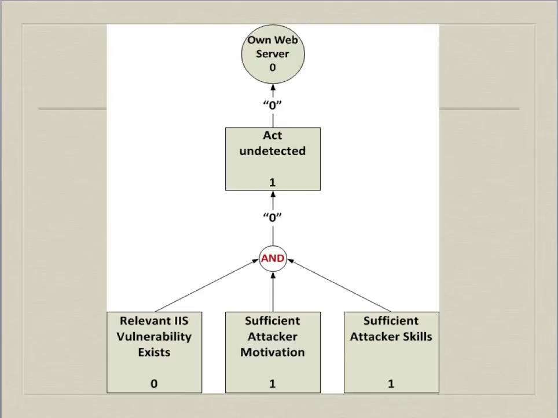It goes and is ANDed to act undetected. The organization still does not have log management in place. So the 0 is ANDed to the 1, and because you have to have two 1s to get a 1 out, we get a 0 out, which is no. So remember, 1 is yes, 0 is no in our example, which means that based on this on-off approach, there is no chance that an attacker can circumvent the web server using the specific threat that is paired with the vulnerability that we have shut off.